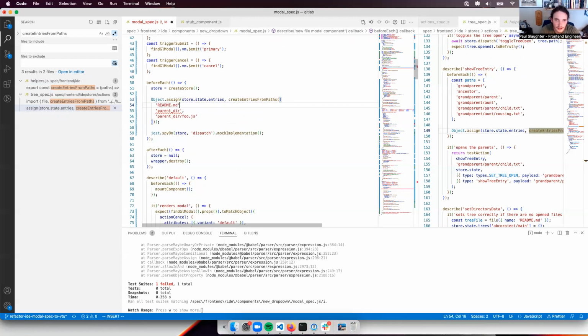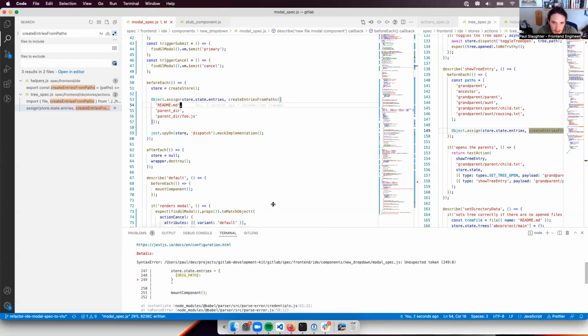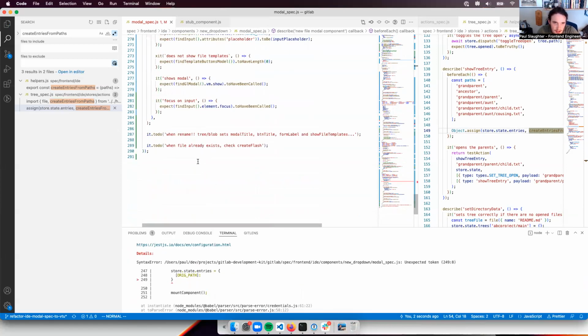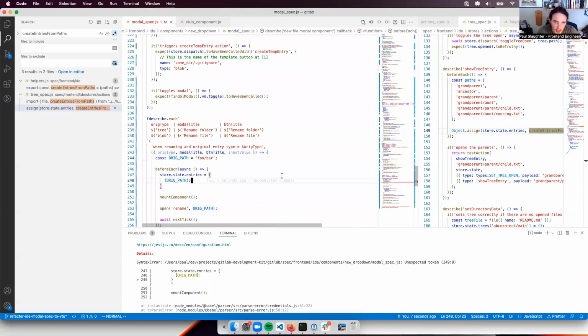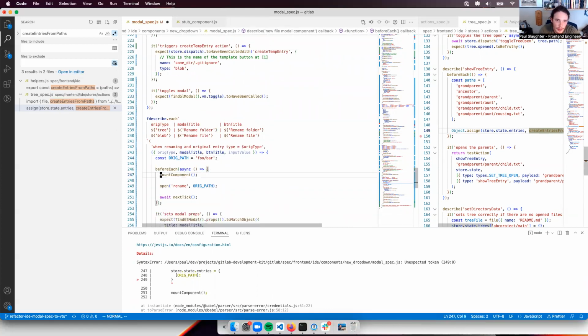Yeah, we'll just create these. I love it. We're good, right? Oh yes, you're not happy because I started doing other things. That's okay. Okay, but what's great is what we can do here is here's the original type, here's the original path. I'll just use, so we won't hard code this thing because it is going to be different. If it's a tree, we have parent_dir.